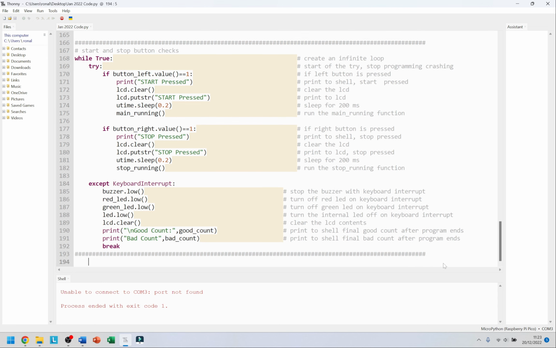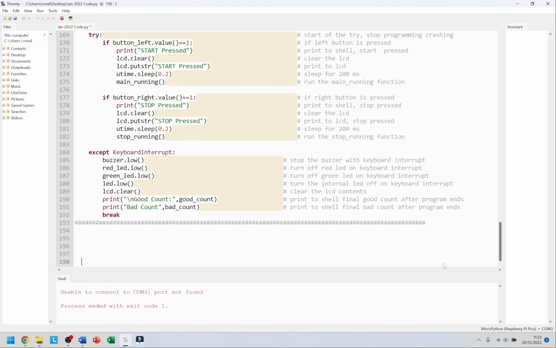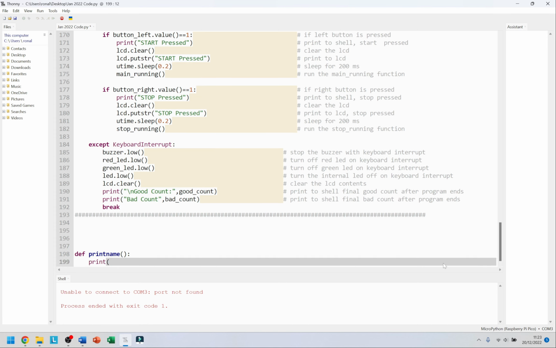So let me just do an example again. Let's just say I wanted to call a function and that says print my name is Bob. I have to define the function at the top first, print name, for example. And inside of this function, I might say print, and I might say my name is Bob, right? Before I use this function, I have to create it at the top. So now that it's been created, I cannot call that function here at the top.